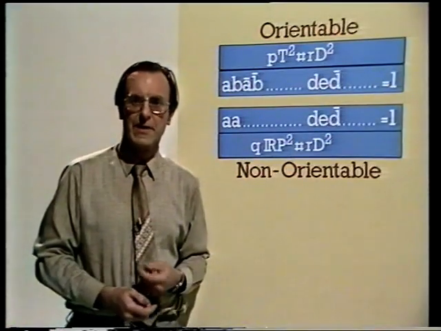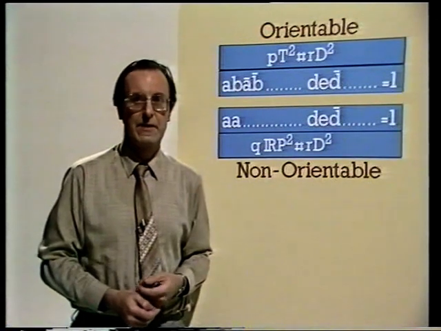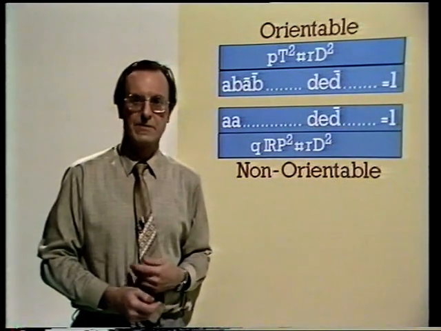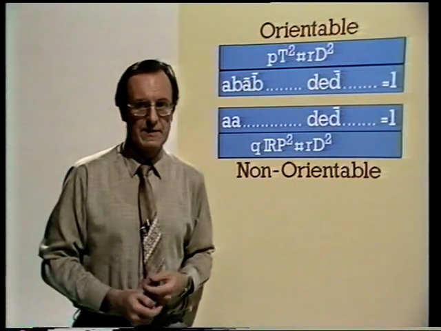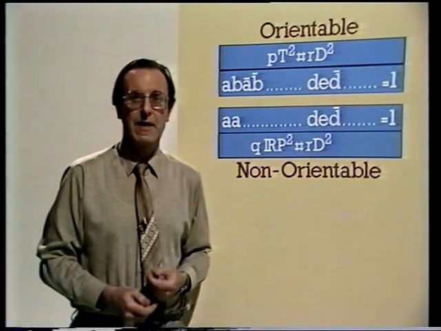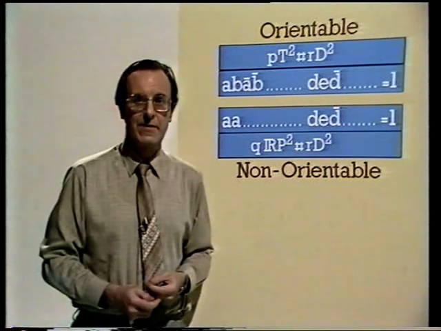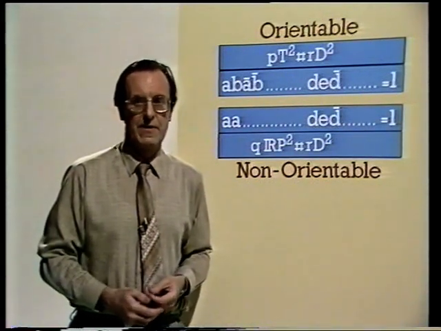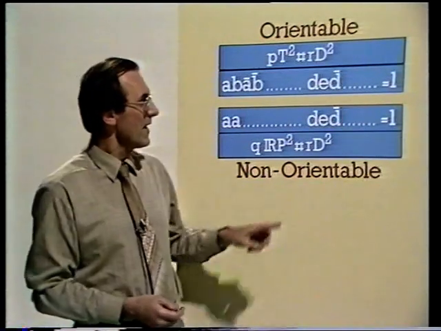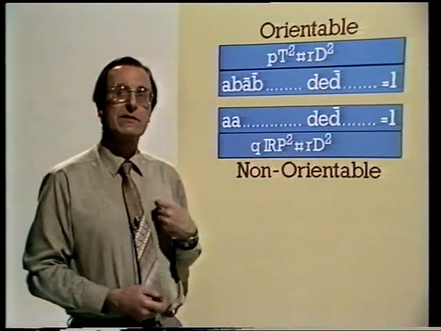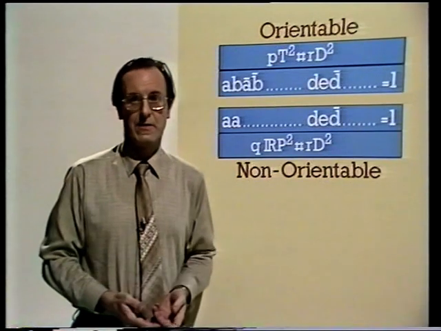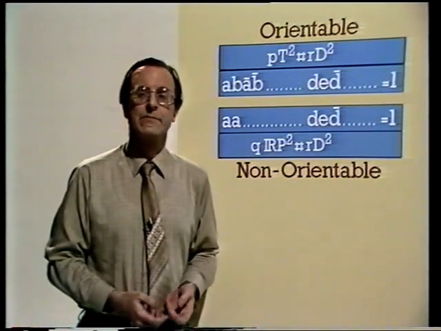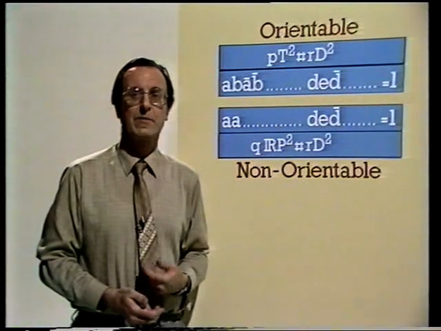Before I look at any more non-orientable surfaces without boundary, it's more interesting to look first at those which do have a boundary. The point is that every surface which has a boundary can be embedded in 3 space, so we can show you what all of them look like. In fact, I don't need to cover the cases when R is greater than 1, because each extra disk you add just gives you another hole, and that's easy to visualize. So let's start at the beginning with R and Q both equal to 1.